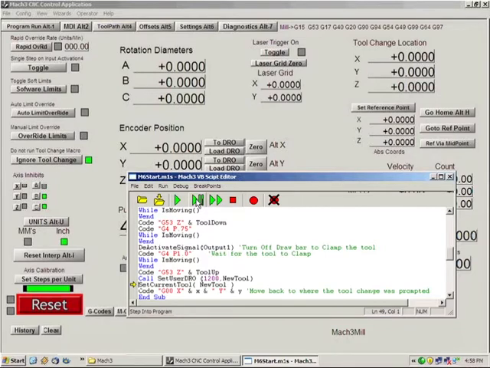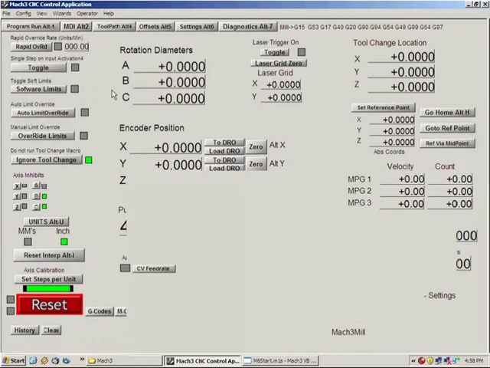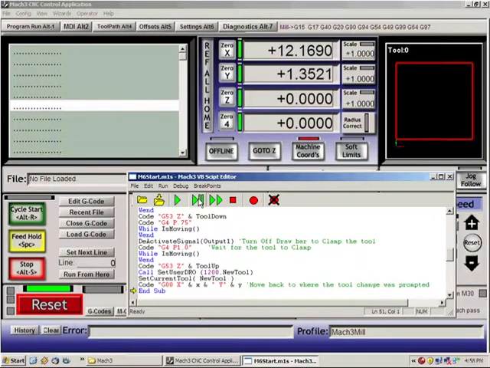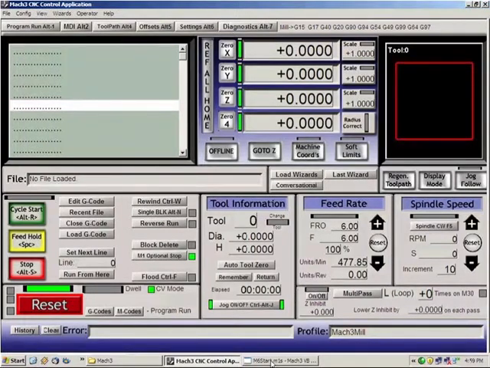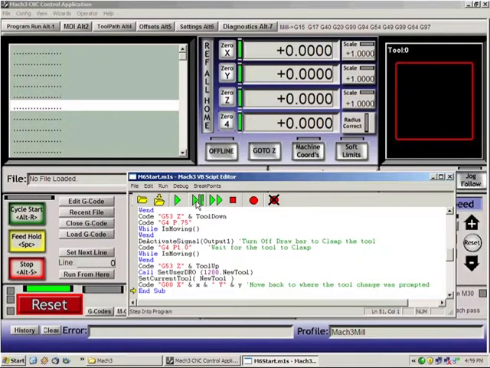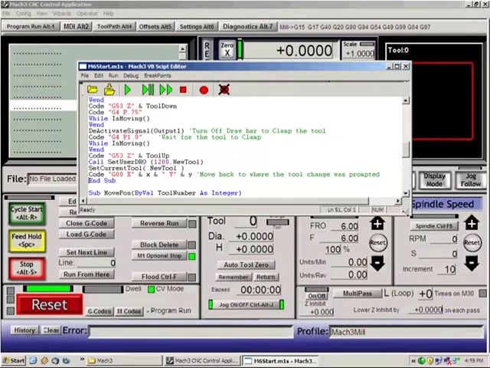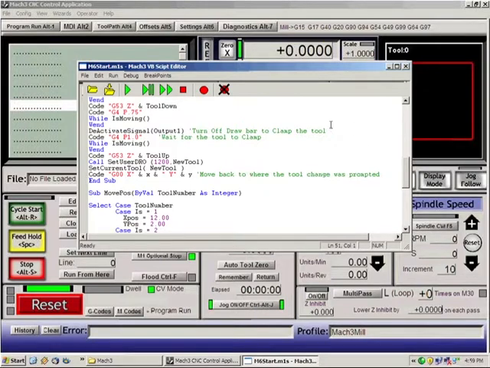And we'll jump through one more time, and one more will return us back to our position. We'll swap back to the main screen so you can see it move back into position. It should be all zeros because that's where we activated the tool change, and it did. So the tool change works, and that'll end the program. Hopefully that gives you a little bit more about it, and if you want, we'll actually run a tool change real quick with this script.